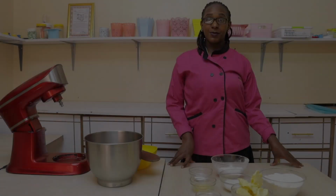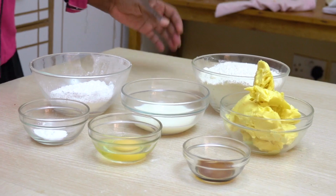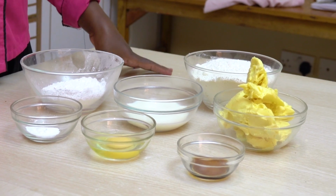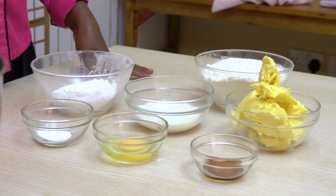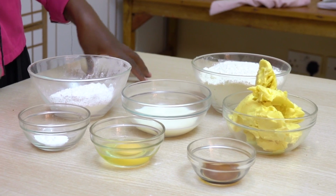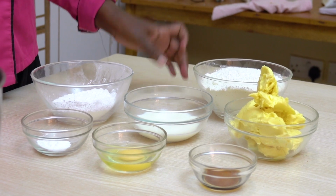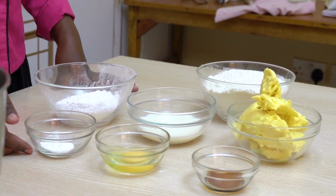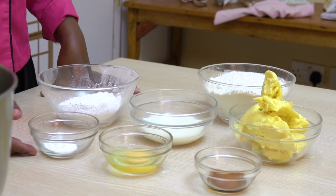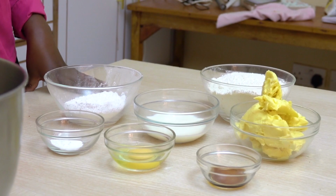I'm going to introduce my ingredients. I have flour here, 460 grams. I have icing sugar, 100 grams. We have milk, half cup. We have margarine, 360 grams. We have baking powder, 5 grams. We have one egg and 1 tablespoon of vanilla.